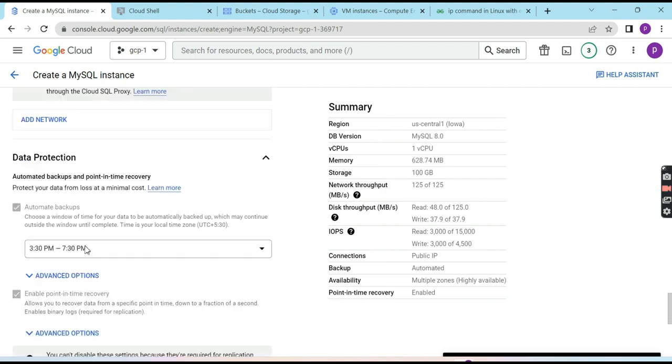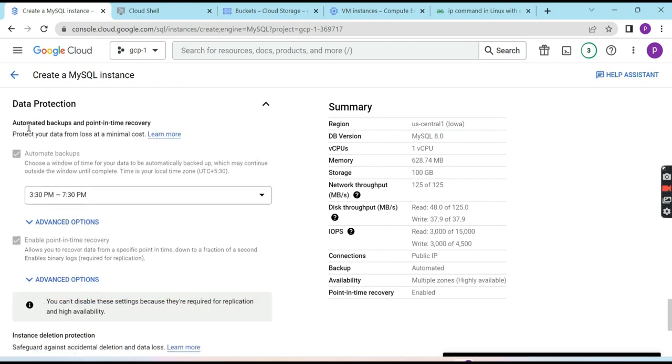Next, this part is the disaster recovery process. If there is any failure in the database server, how are you going to retrieve the data? That is what it is speaking about.